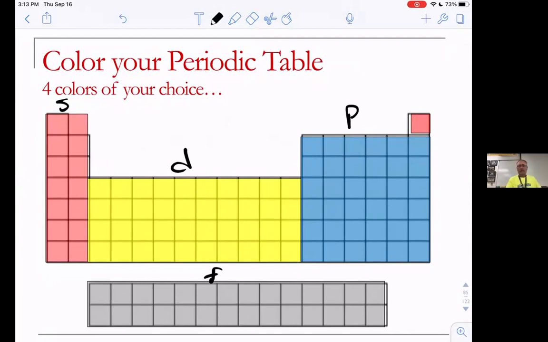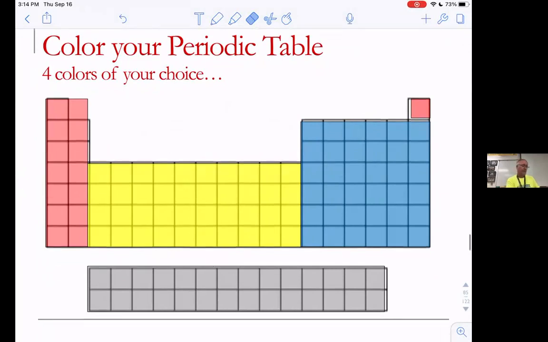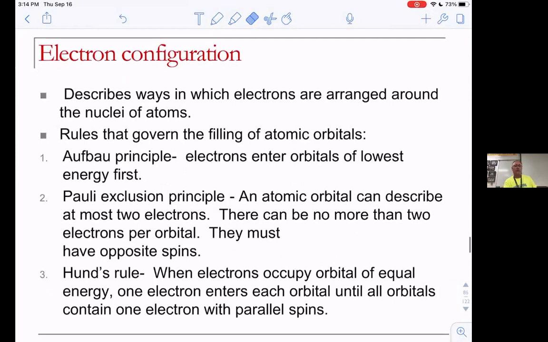Okay, so hopefully by now you have a colored periodic table. We're going to go through and use this to do our electron configurations. So keep the colored periodic table out, and let's go through a few of these together. The electron configuration is really a description of where the electrons are arranged or found around the nucleus of the atom. So you'll have things like 1s2, which represents first energy level, an S shape, and then 2 electrons, like we had in the homework that I didn't show you how to do yet.